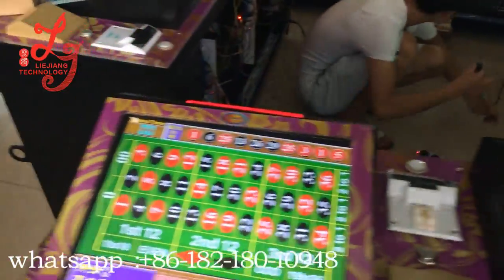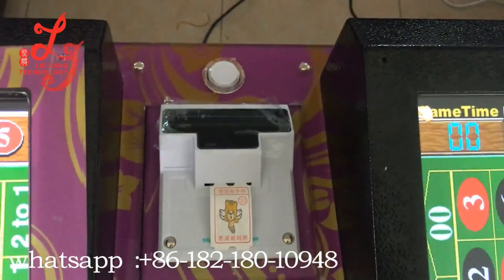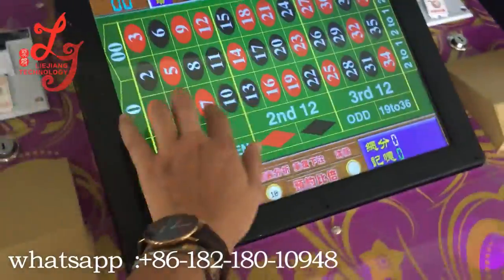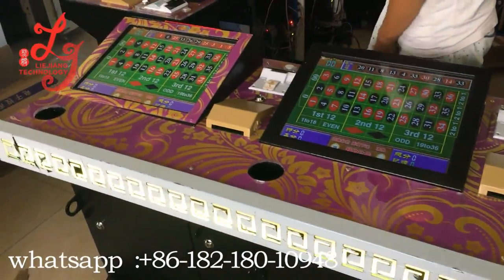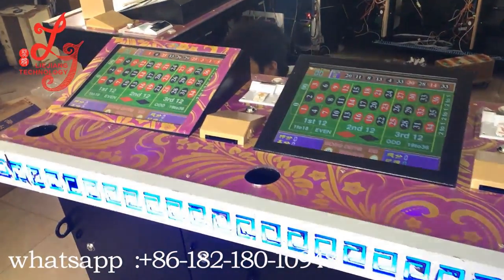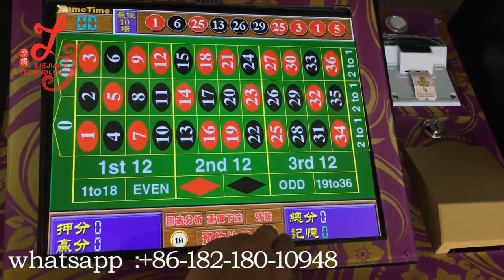Okay. Wait a second, let's get a key. You see the key in and key out buttons here. And the English version and Chinese version are both supported. Okay.